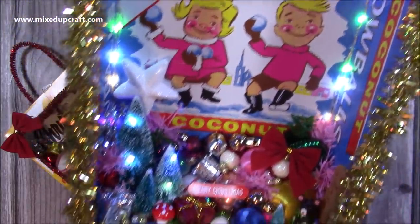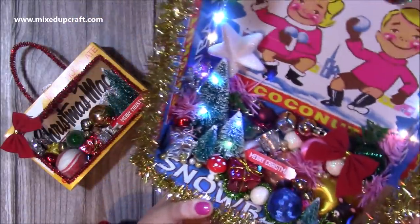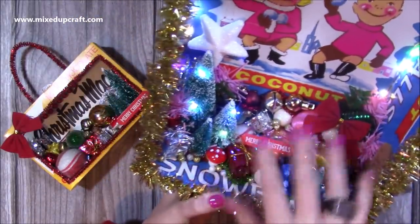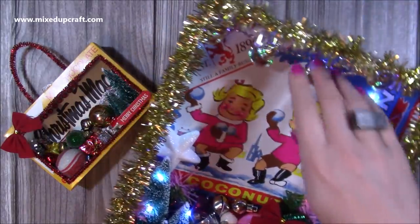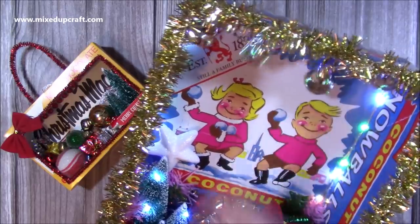I love it. It's just like your knickknacks. My original one's got knickknacks. Now it's just more bits I've collected to use in these boxes. And I've got these bells that hang down really nicely as well.